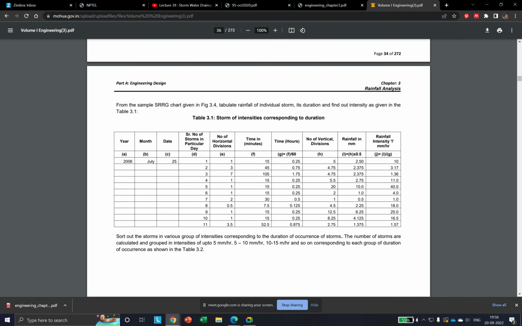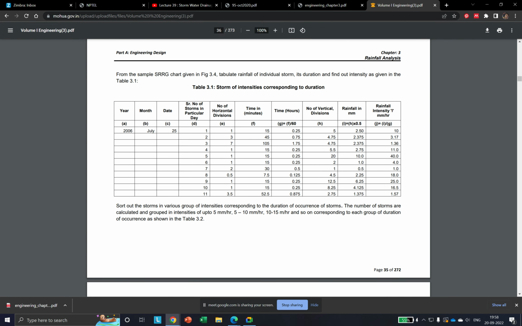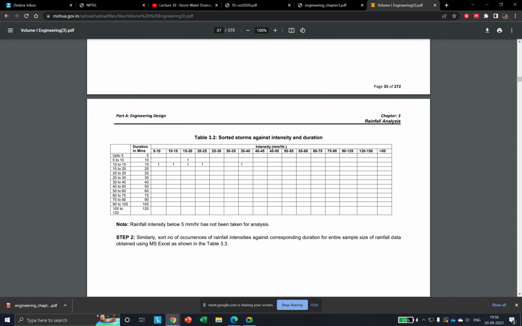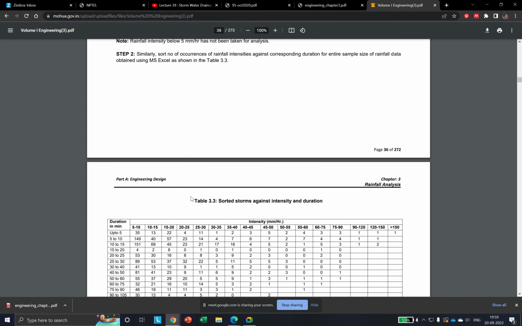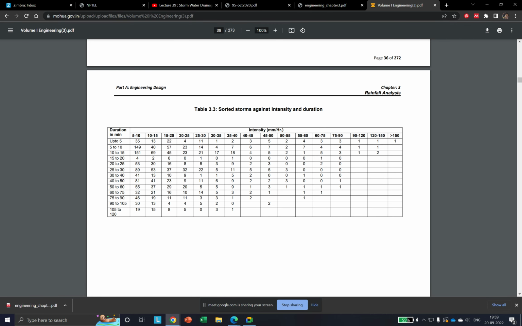So this is how we mainly measure. We don't need this data from the in-card, so eventually we get the intensity. Let's start from here. For duration, that is for 5 to 10 minutes, we will be measuring the rainfall intensity, how much intensity for this much duration. Using the knob, we will mark how many times it is happening. This is the initial data that we are taking. Once we take that data, we will see for up to 5 minutes how many times it was recorded, 5 to 10 minutes how many times it was recorded. All that we will do.